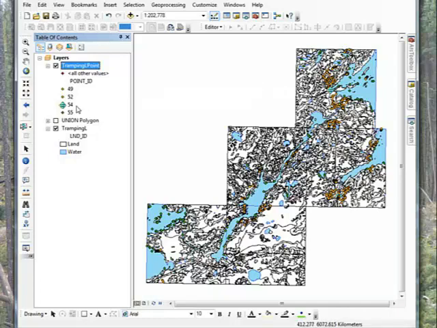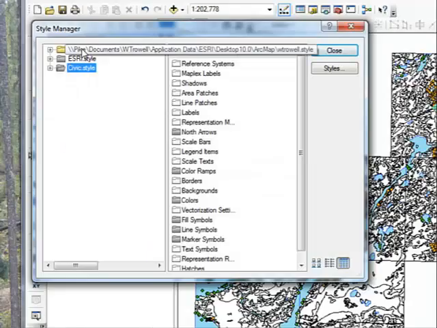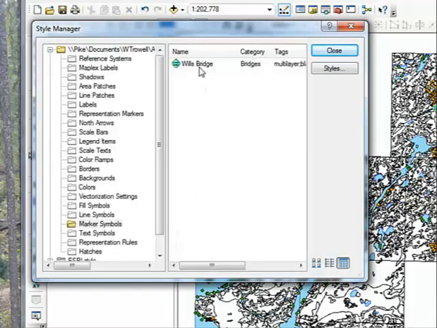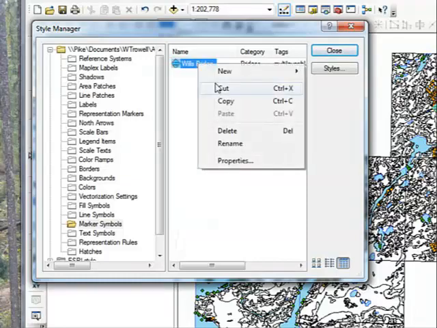If you decide that you no longer want that symbol in your reference style, you can go Customize, go to Style Manager, and you can see that there's a number of different styles in here. We'll go to the one that is associated with our user, W trowel style in this case. You can see that the yellow folder, that was a marker symbol we created, and so there is a marker contained in this one, so it's yellow. So I'm going to double click that. It opens up, and we could right mouse click it, go to Properties.